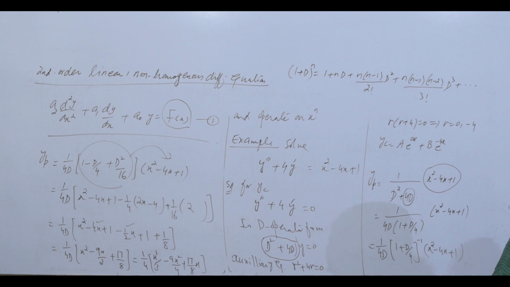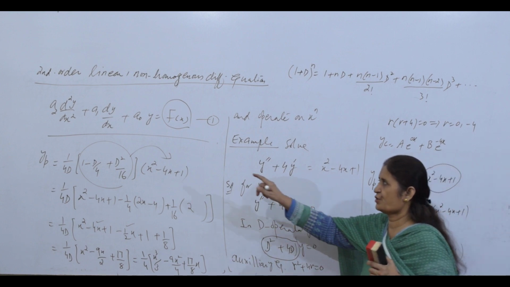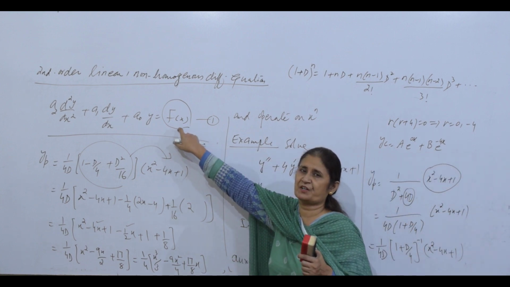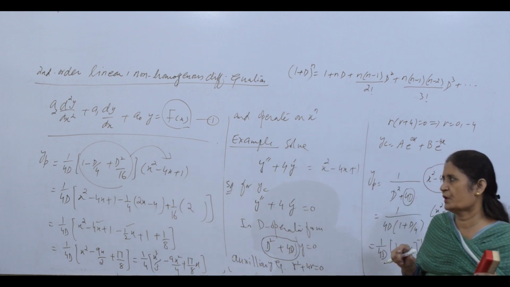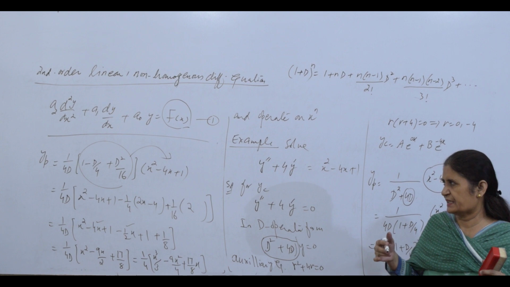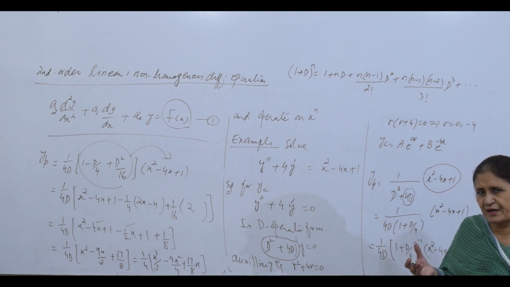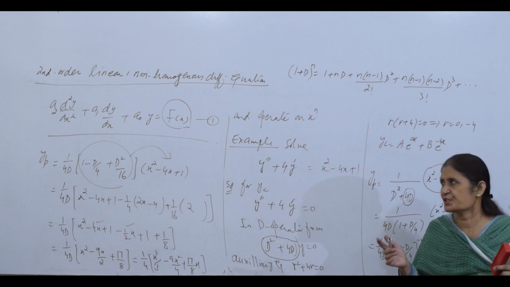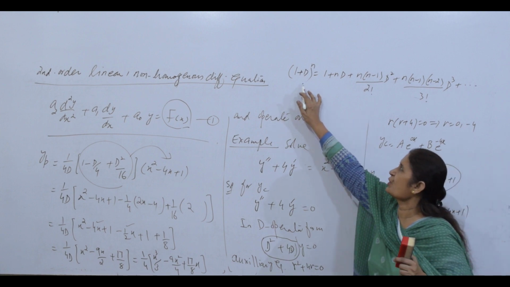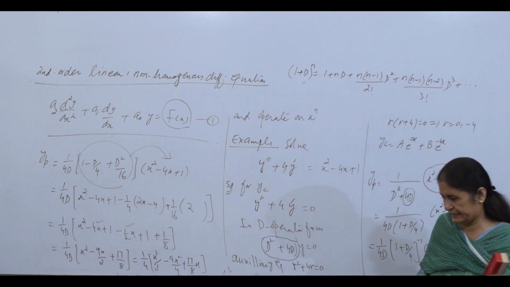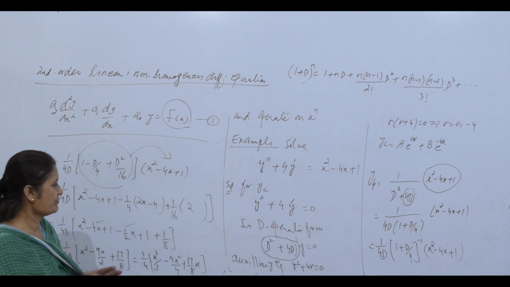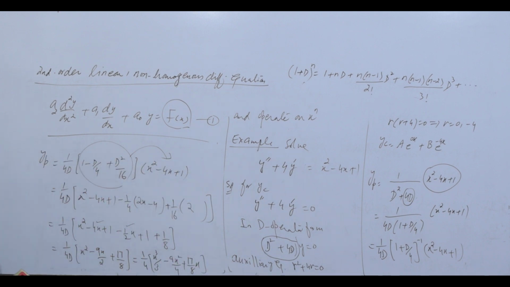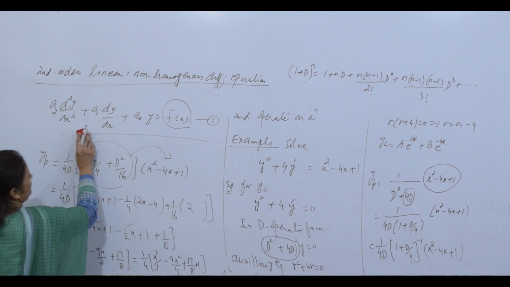Case 2, when the right hand side of a second order differential equation is a polynomial function. The method never fails, but you have to be very careful while applying the binomial series. So how to have one term 1? One term should be 1, because this is the formula for the binomial series. So the general solution, you can add them together and write the general solution.